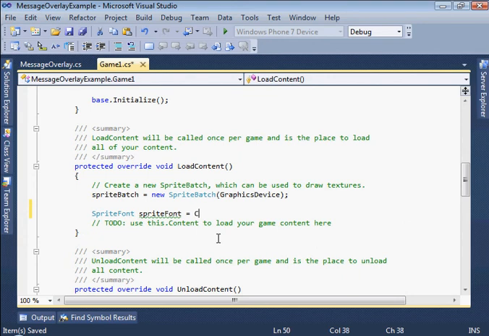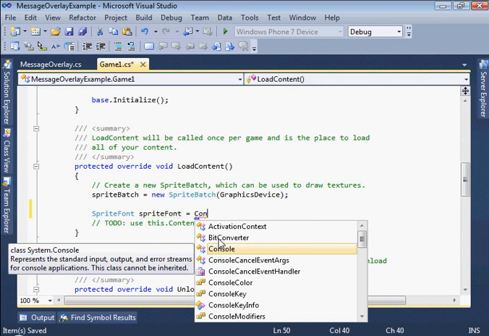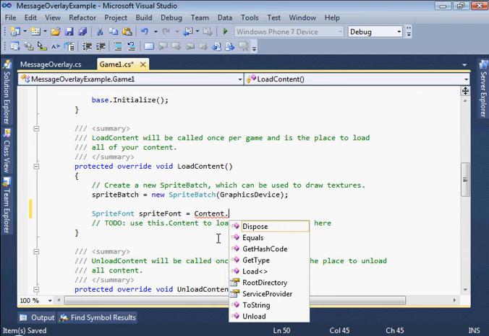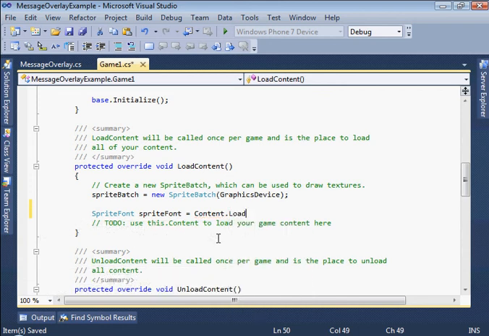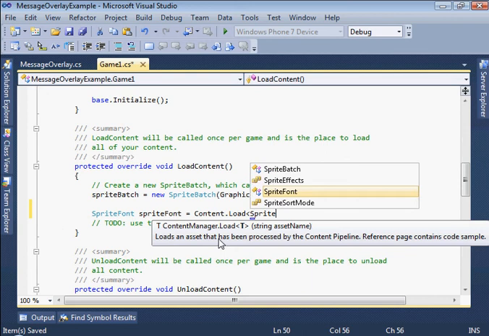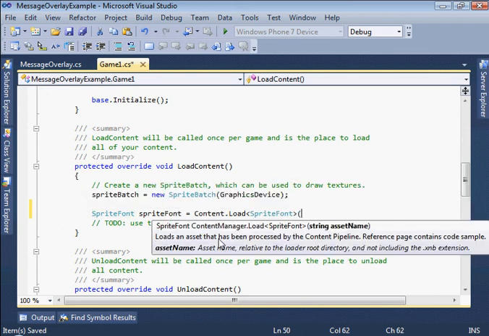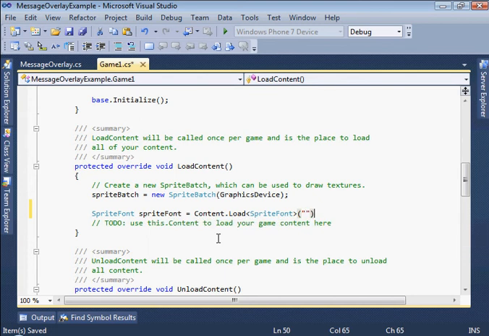Okay. We need to access the content manager, and we're going to load a sprite font. We pass in the name of the font here, and I'm going to call this Arial 14.